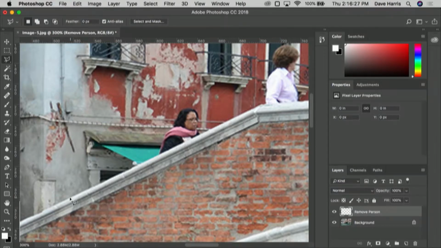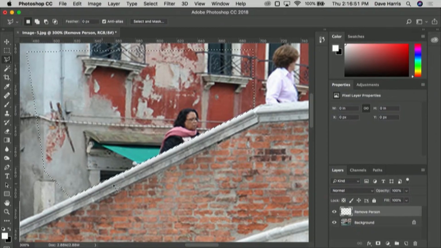So I'm going to put it right there on the edge of the handrail and just click the mouse one time. Then as I bring the mouse up here, I'm going to line that up perfectly with that handrail, and I'll click the mouse again one more time. Now I just want to make a shape that's large enough that I can work with without having too much trouble. So I'm just going to bring my mouse up here, and then to complete the shape of the selection, I'll just hit the return key.